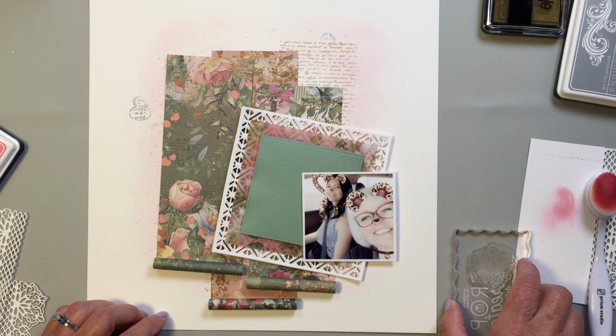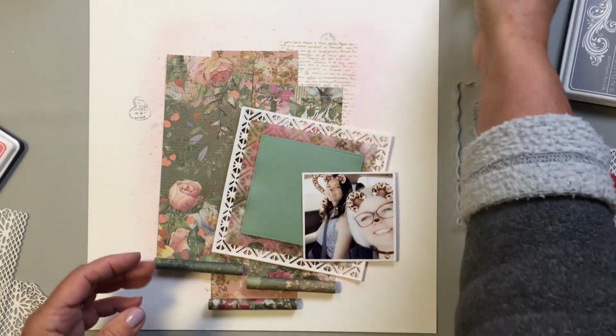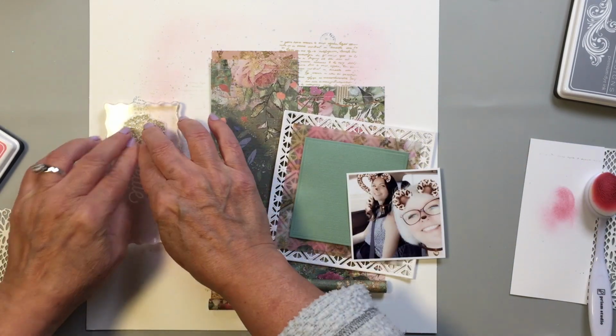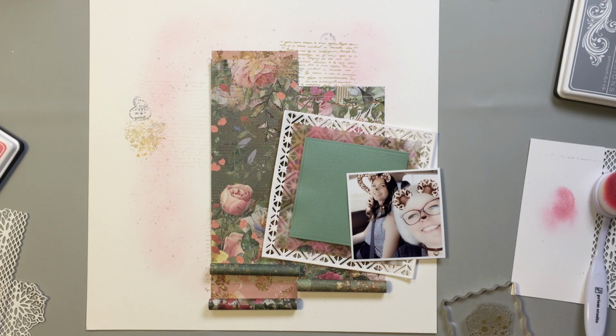So this stamp here from the set is supposed to kind of look like ink blots or ink splotches or paint splotches, whatever you want to call them. And I'm going to go again in with that gold metallic and do some stamping with that. I love that. I think that's very cool. I love the idea of mark making on my backgrounds. This stamp set is fantastic for that because there's so many different types of textures on the stamp set. So I like how that looks.